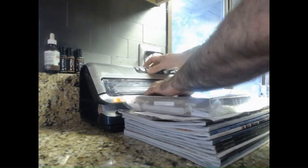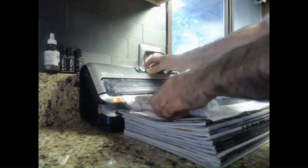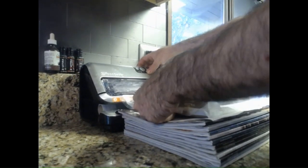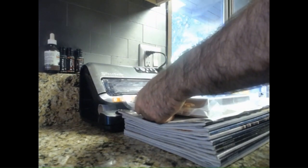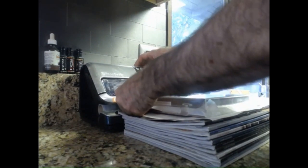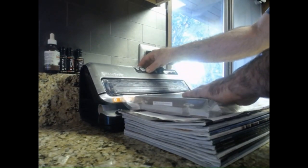So what I'm hitting here is the pulse function, and it's kind of manual, so you can just hold it, and as soon as you're done, you can let go. So sometimes if you hit the vacuum process, and before it's crushing, it does a seal, get really close, and then just inch along till you're happy with the seal. It's tight around all the sides. There's no crushing yet.